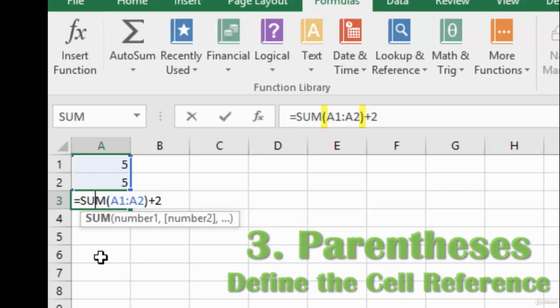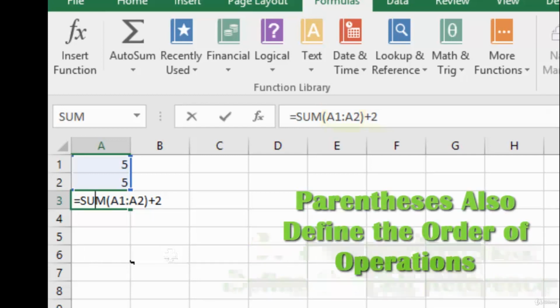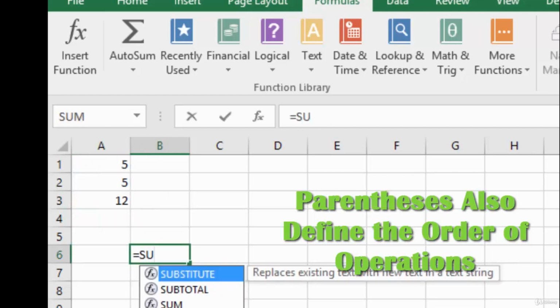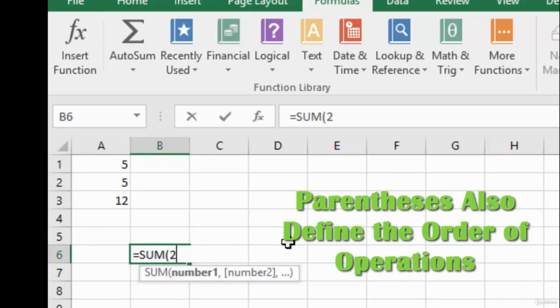Another thing that parentheses can do is define your order of operations. So for example, if I have a sum formula here, and I want to say 2 plus 2 times 5, the math makes a difference in your equation. By defining your order of operations like this, 2 plus 2 in parentheses times 5, you have to do the parentheses first.